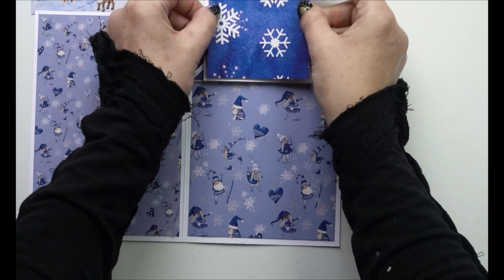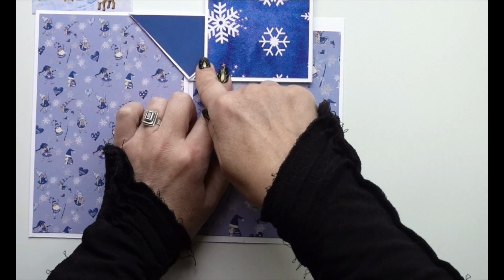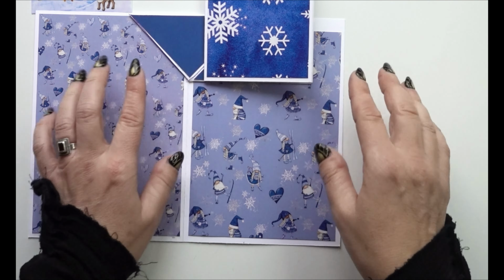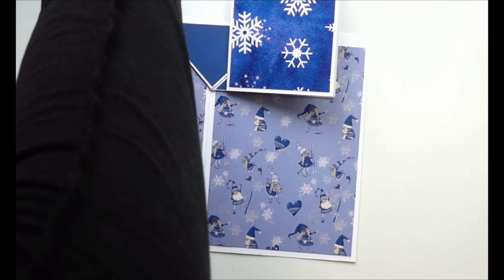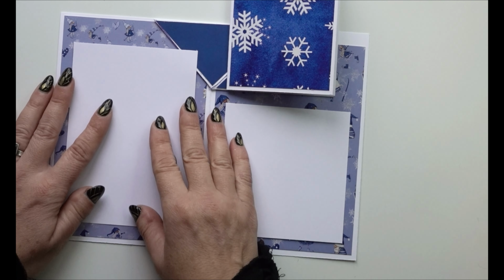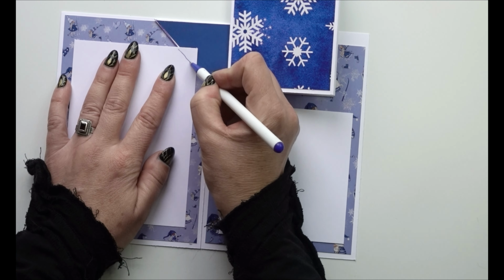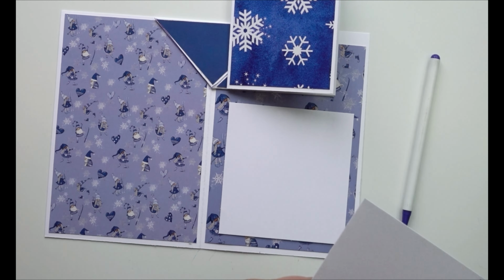And for adding the pattern paper, just cut a piece of pattern paper that is a 1/4 inch smaller, both horizontally and vertically, and then it'll fit perfectly. And I'm going to put a couple pieces of white cardstock here as well. And then just up here, you want to make sure to cut off this little corner if you do add a piece of cardstock for room for writing your message.